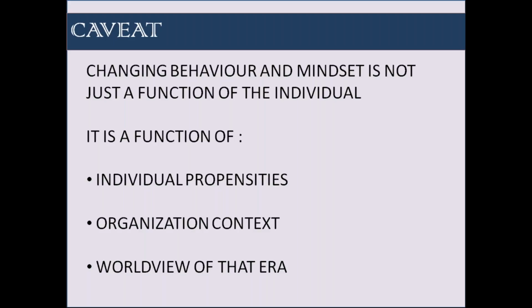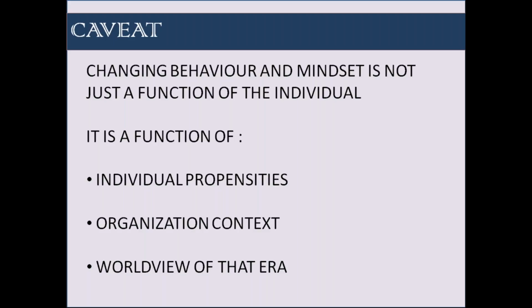The third is the worldview of that era. So what I mean by that is, over centuries or whatever period of time that human beings have existed, we have belonged to eras where worldviews have changed. For example, the predominant worldview today is that the world that we exist in is very complex. So we live in a VUCA world: very volatile, uncertain, complex, and ambiguous. We also live in a world where there is a lot of information and a lot of connectivity. This is how we see the world. This is the predominant worldview that most of us hold, or at least it is shifting to that kind of worldview.